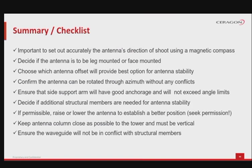Before considering the installation project finished, let's do a checklist summarizing the most important aspects discussed. It is important to set out accurately the antenna's direction of shoot using a magnetic compass, with multiple measurements done for accuracy. A decision needs to be taken whether the antenna is to be leg-mounted or face-mounted. Choose which antenna offset will provide the best option for antenna stability. Confirm the antenna can be rotated through azimuth without any conflicts. Clear obstacles or mount the antenna outside their reach.